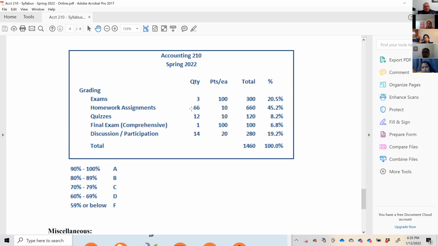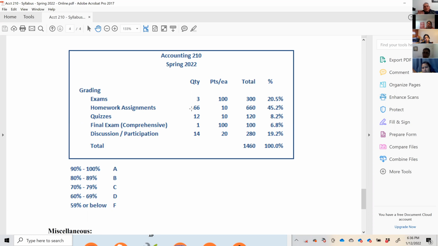I will normalize the grades if it appears that a particular quiz or a particular exam seems to be tougher than all. What I usually do is look at the high scores. Let's say the quizzes are 10 points. If the high score is a 90%, then everybody gets a plus 10% on it, all right? And in most cases, the average score is going to be about 75 to 80%.